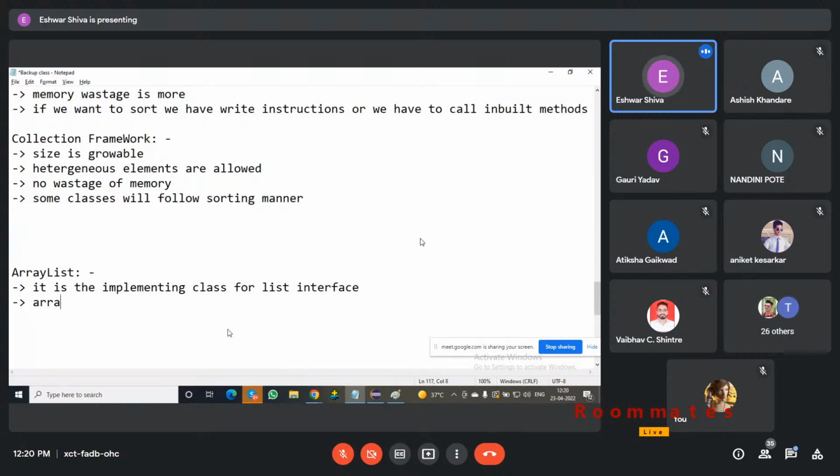Then array list follows array data structure.